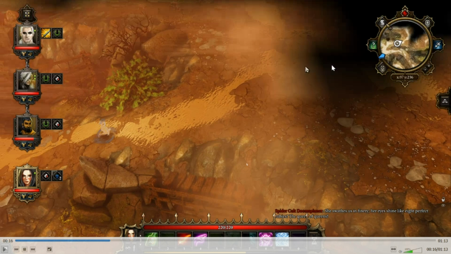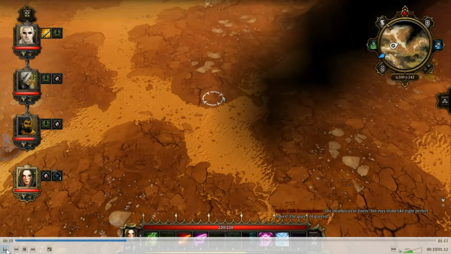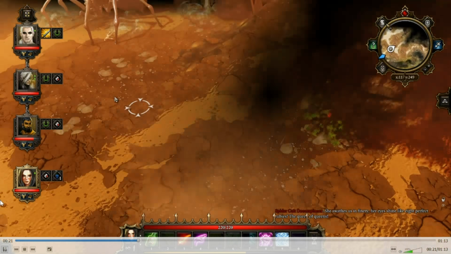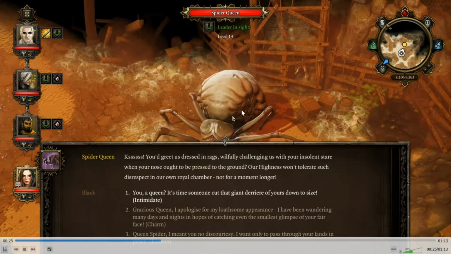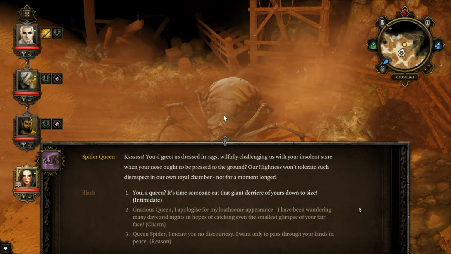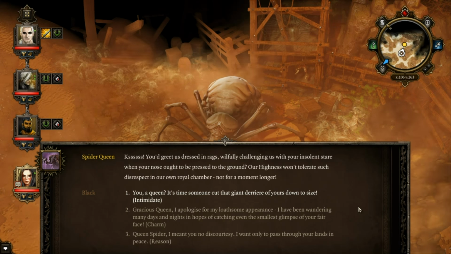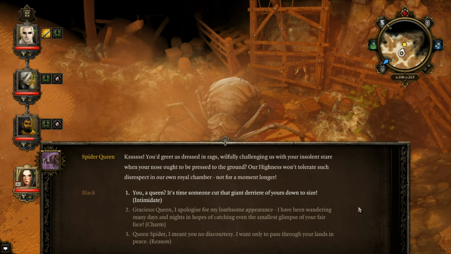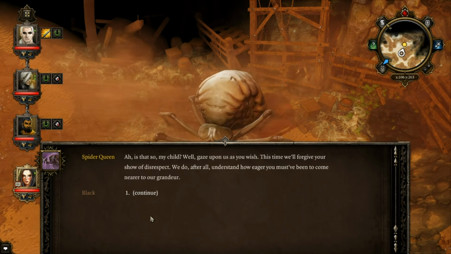So she's running up here to the Spider Queen, and she has Pet Pal. See, and it runs out right about here. What you're going to do is, because you have Pet Pal and a 5 in charisma, you're just going to say, "Gracious Queen, I apologize for my loathsome appearance, and I've been wandering many days and nights," and yada yada. Charm, that's the one you want to click.